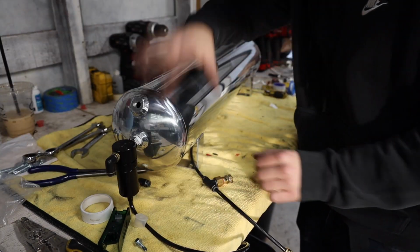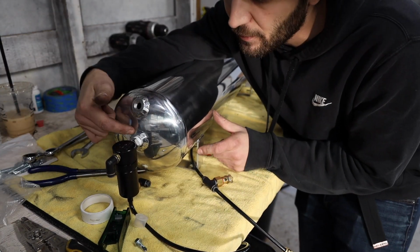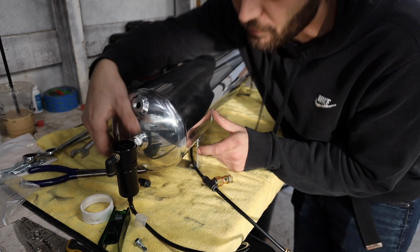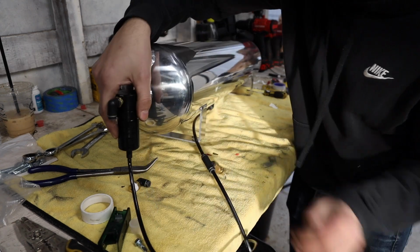So I just got the tank assembled, as you can see here. We have our water trap coming straight off of the tank here. Airlift provided an adapter piece. We have a 90-degree elbow that's 1/4 inch. We have our water trap line running down and out.